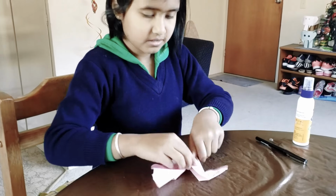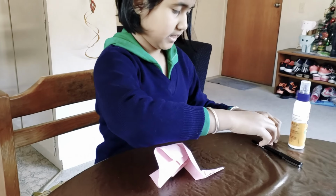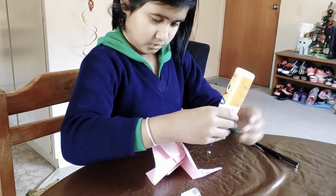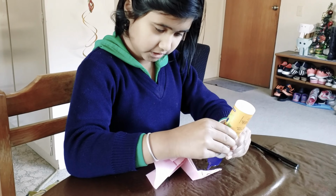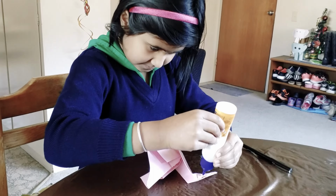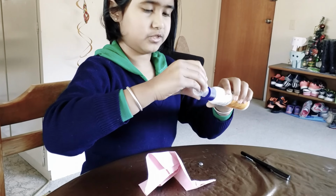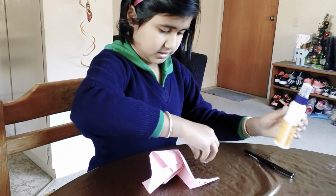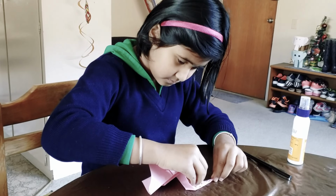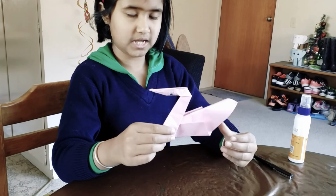Once you did that, you can probably guess that we have to put the eyes on. So get your googly eye, put a bit of glue on the place you want your googly eye to be. Once you put the glue, put your googly eye on top and it should stick like this. This is what your swan should look like.